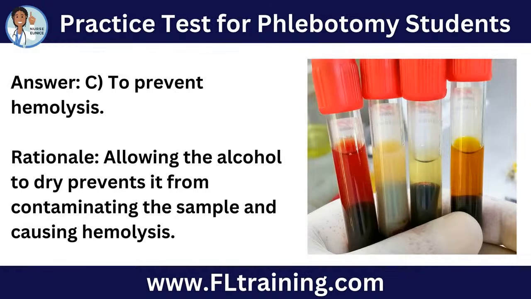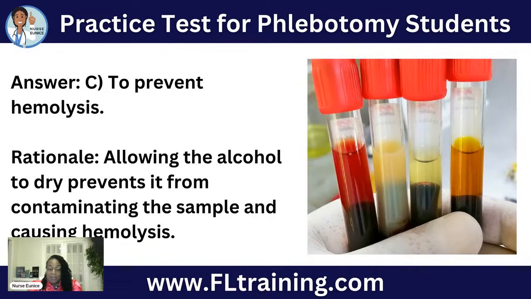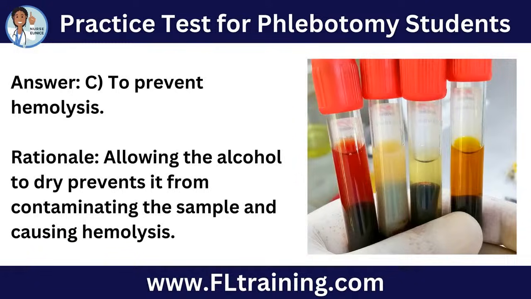When you look at this image, if you sent a blood sample that looked like this to the lab, you're going to be upset and your patient's going to be upset with you because the blood cells have broken down and they've separated. So we have the serum, the liquid part of the blood, and then we have the blood on the bottom. That's a bad specimen. Lab is going to send that back to you. You have to go back and stick the patient again. So you don't want to stick a patient when the alcohol is still wet. Number one, it's going to sting, but number two, it can cause hemolysis.